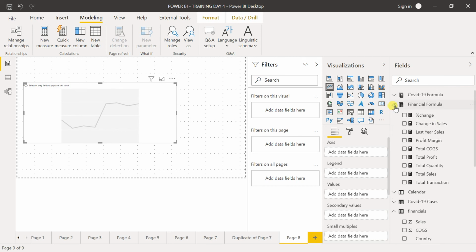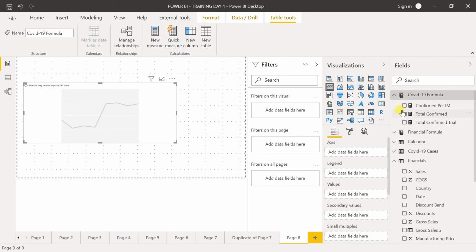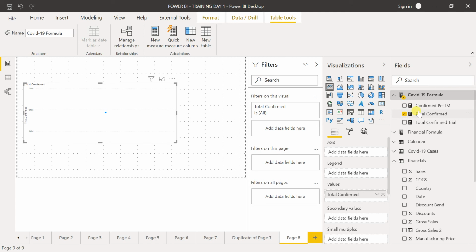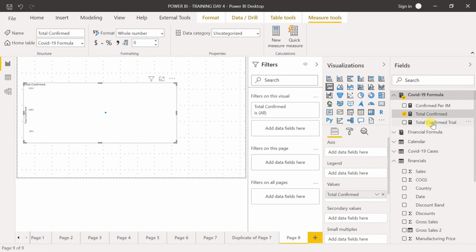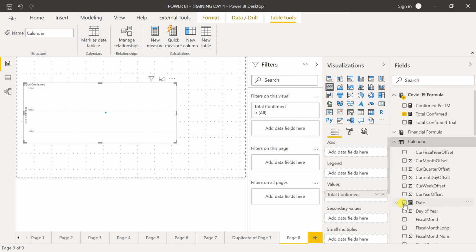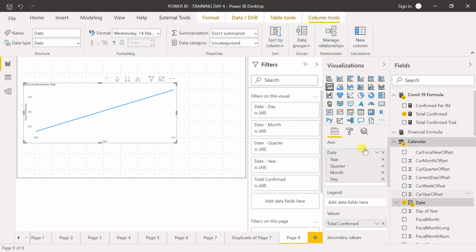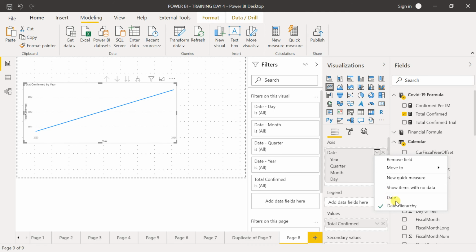So let's go to the COVID formulas and look at the confirmed. Let me see which formula this is. Okay. So the total confirmed per date. Let me look at my calendar and pick the date. Let me change this to a proper date.